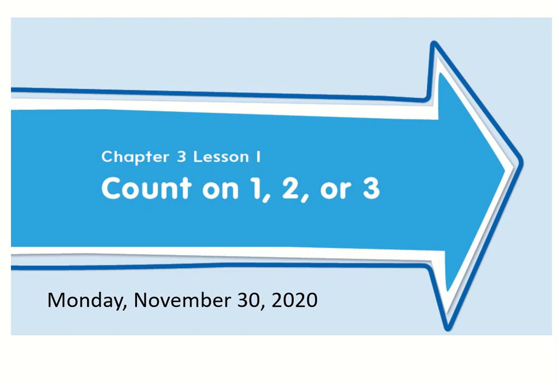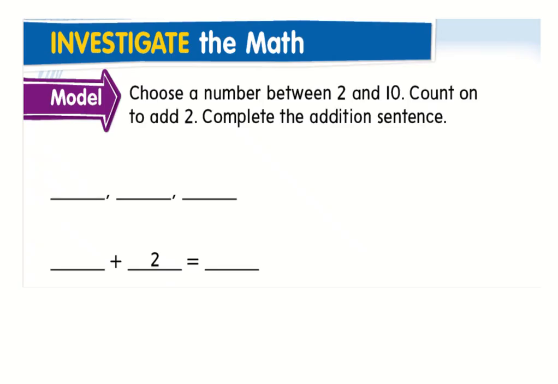This is Monday, November 30th, 2020, and today for Chapter 3, Lesson 1, we are counting on 1, 2, or 3. So we're moving on to a brand new unit. Our first step, we're going to investigate this math. We're going to choose a number between 2 and 10 and count on to add 2, and we're going to complete the addition sentence here.